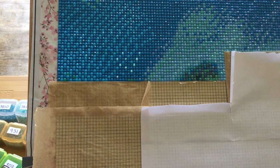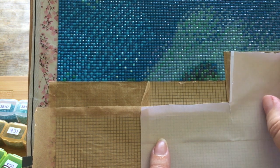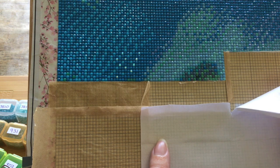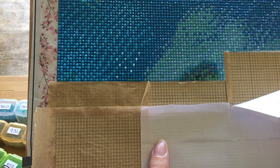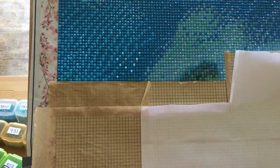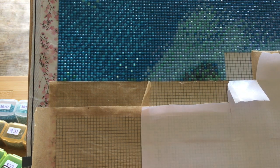Right. So the question is now, do I carry on across? I think maybe I will, because then that would give us that whole block, wouldn't it? Shall we do that? That means I've just got to cut the paper. Well, let's do that now, because I actually remembered to bring out my scissors. It's almost like I'm learning. Right, well, let's see what we've got. Take that off, first of all. See what we've got in our next section.